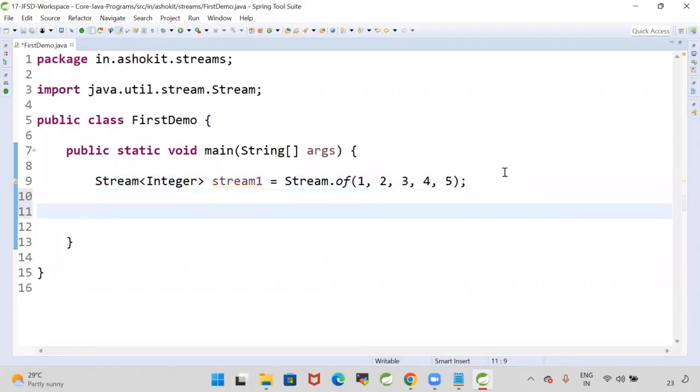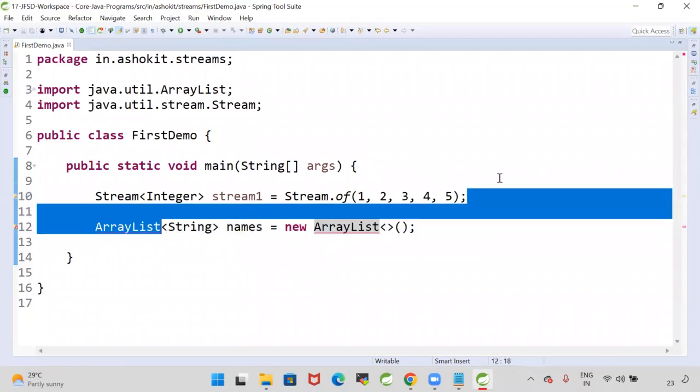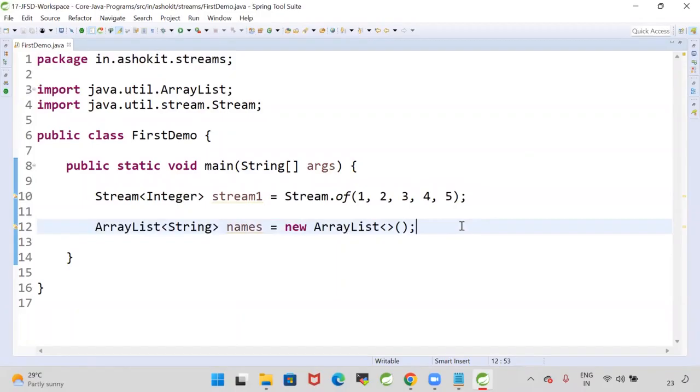Similarly, I can create a stream by using the stream method. For example, I have one class called the ArrayList class. ArrayList of String someNames is equal to new ArrayList. I have a collection class called ArrayList, and inside this ArrayList some names are available.